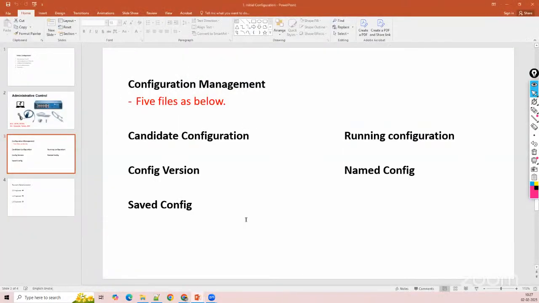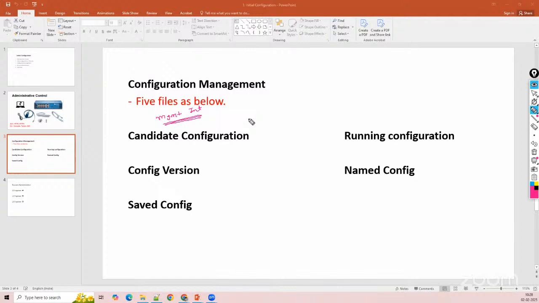First of all, we'll check the theory. It's showing candidate configuration. Whatever you are configuring right now, I'm configuring the management interface. Whatever I'm configuring right now shows only in the candidate configuration. I didn't apply or save that configuration yet. Whatever you configure, whether a security policy, an interface, a NAT rule, some profiles or some applications, shows in the candidate configuration only.